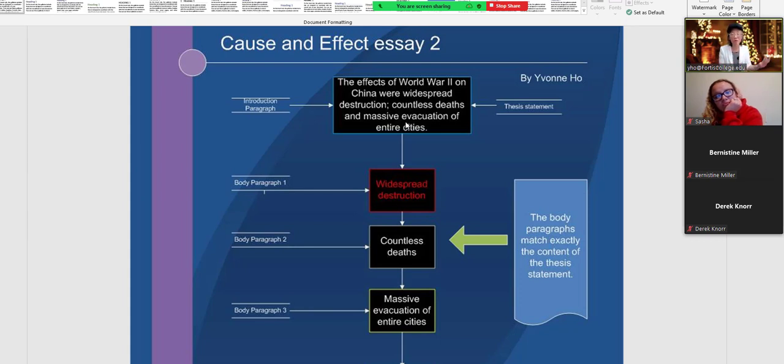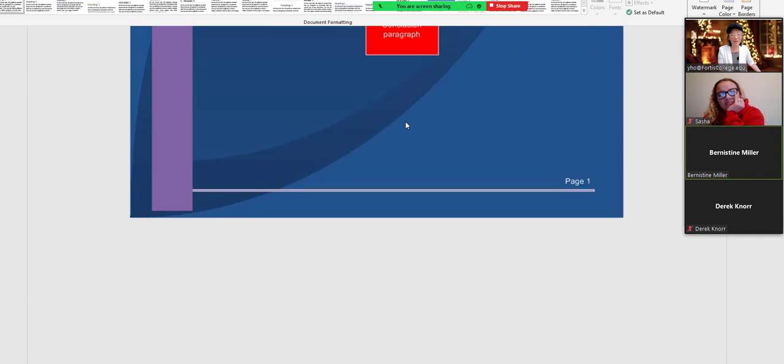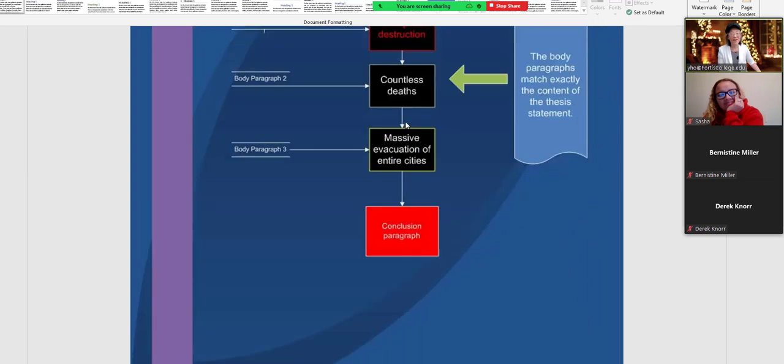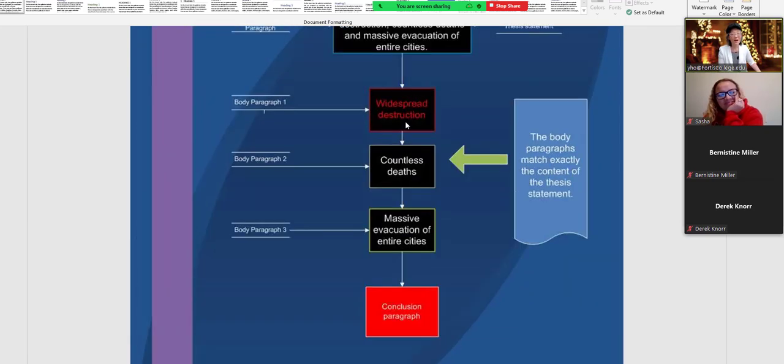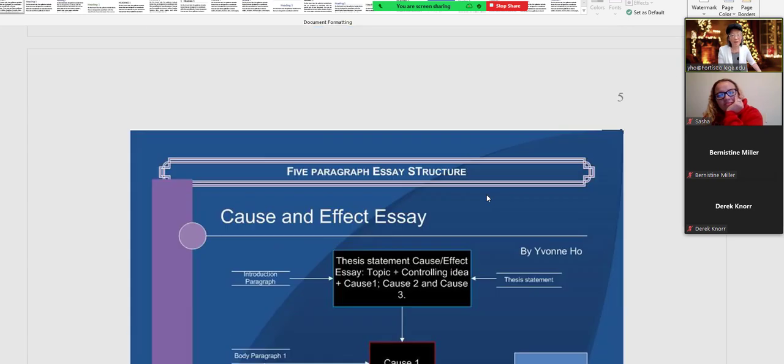And body paragraph 3 becomes massive evacuation of entire cities. So that the body paragraphs match your thesis statement. When you have matching body paragraphs to a thesis statement, that's known as 5-paragraph essay structure. That main principle is the same in all your different kinds of essays. Do you understand that? Did you learn this in high school?